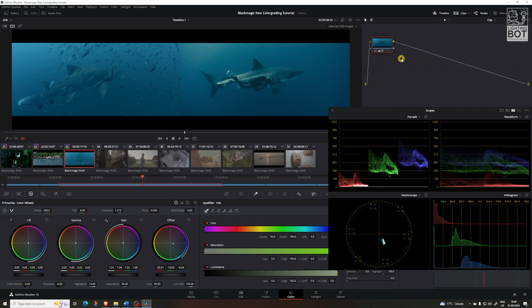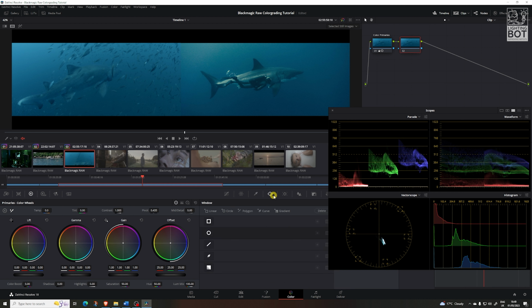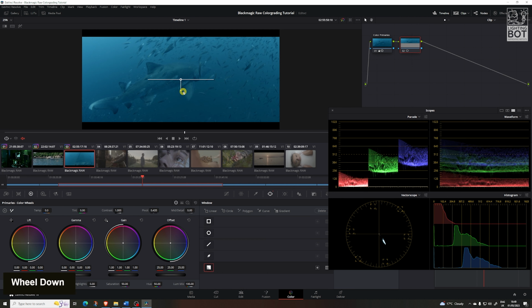so for this we're going to have a node called color primaries, which is the same as color wheel normally. Going to have a second node, and in this node we're going to go to our masking option. We're going to go to the gradient. We're going to make sure we have the power window, which is what we're using at the moment. And just for the sake of ease of use, I'm going to increase the intensity here so I know that it's working as intended. And we're just going to tweak it about somewhere around here.